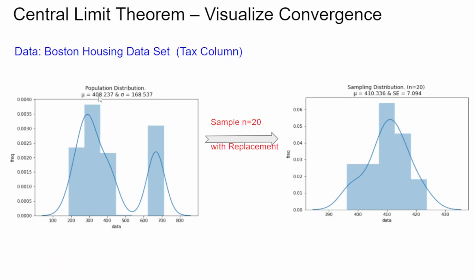So we're going to see that pushing the n more and more will give us something a little bit closer to the genuine population. We have taken a slice from here, randomly 20 points. We have taken that slice, summarized it through the mean, and then brought it over here into the sampling distribution. And we are saying that this distribution has a mu that is converging to the population.